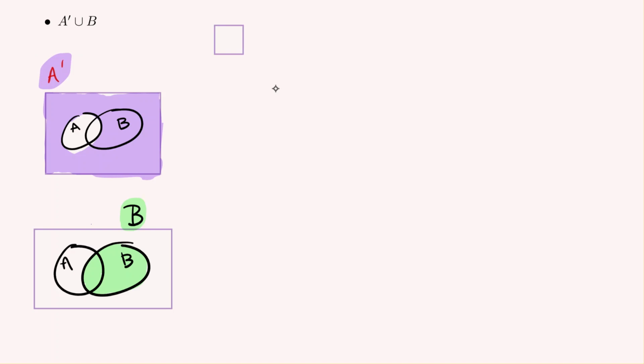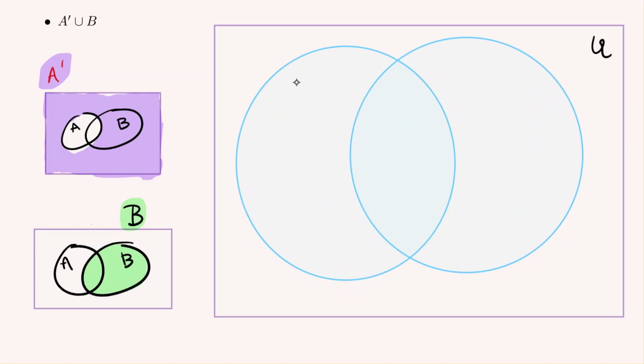Next, we're asked to shade what would be represented by A complement union B. Now we've already determined in our last example the work needed to figure out what is A complement and what is B, so let's just recopy that here. And we have our basic generic universal set, A, B, and unless otherwise indicated, always leave room for some intersection. So now that we know what A complement looks like visually in a Venn diagram, and we know what B looks like visually, we've understood each set separately.